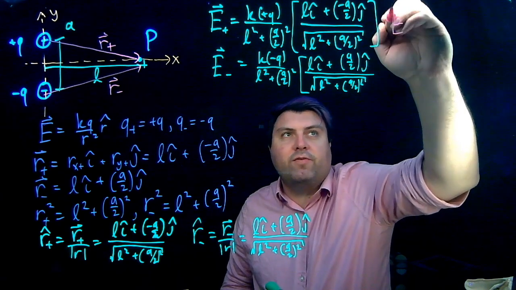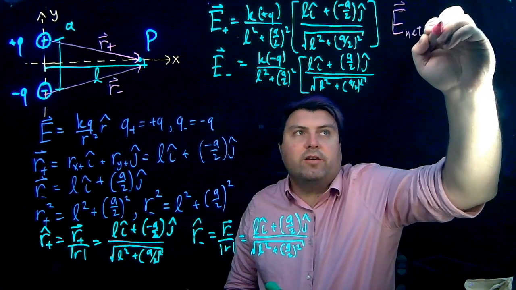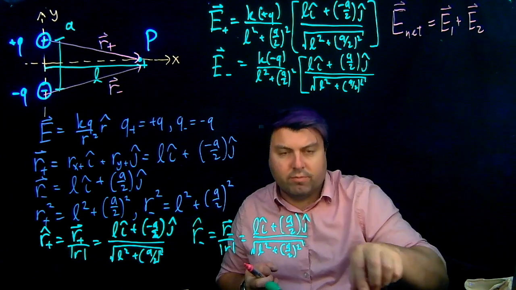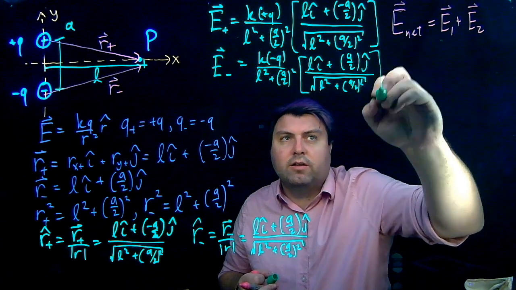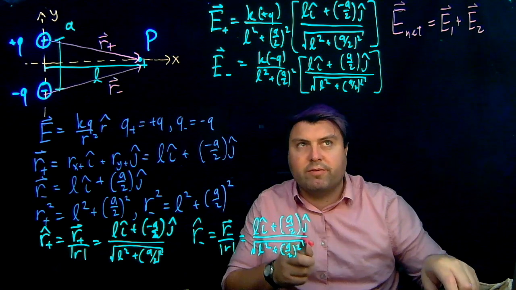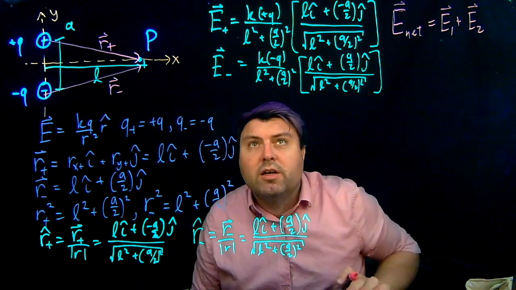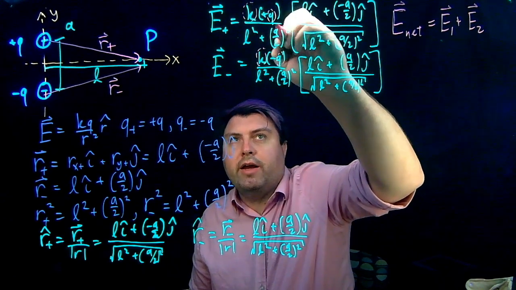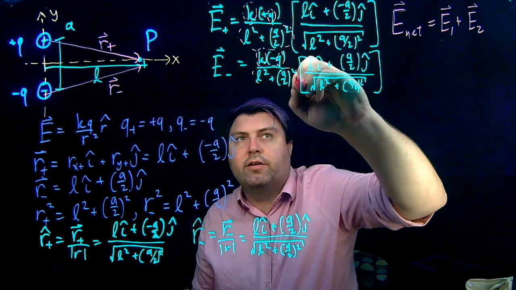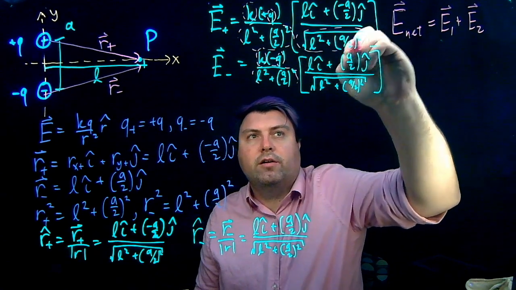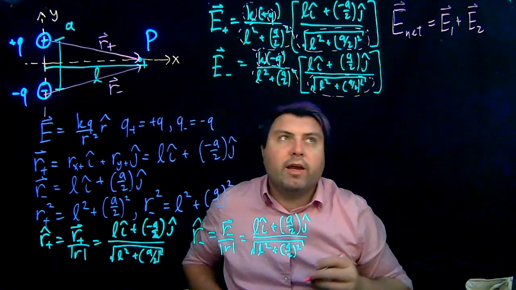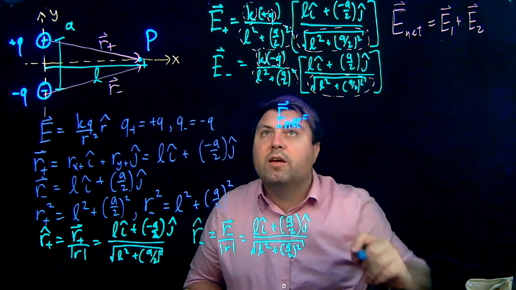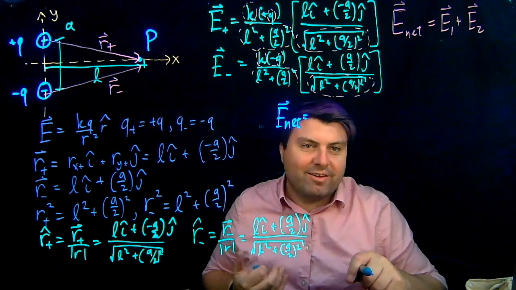Cool. So now we want to find the net electric field, and if we keep it in this form, then the net electric field is actually really easy. It's just the vector sum of these two, and as we kept it in this decomposed form, it's really easy to do. First thing we can do is look at all of the shared terms. I have k shared, I have q shared, and I have this denominator shared. So I can write my E net with all of these shared terms out in front and then find out what's left.